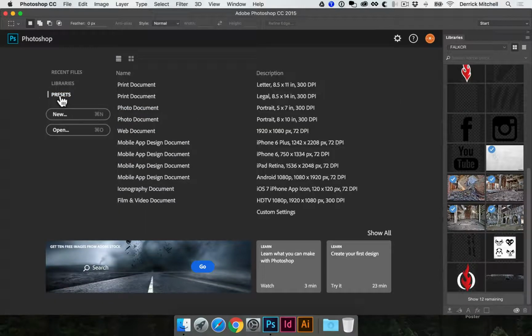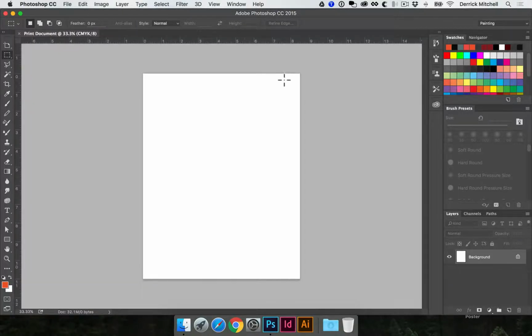Then we also have presets. So we're making a poster today. We're going to start off making an 11 by 17, and I realize you probably don't have access to an 11 by 17 printer. So we'll start big, and then we can crop it down and resize it at the end of this thing. If you want to just dive in with an 8.5 by 11, you could click right here. Go ahead and try it. We'll click on that, and you can see I'm up and running and ready to go. I have my blank canvas. I've got my tools on the left-hand side and everything I need to start working in Photoshop.